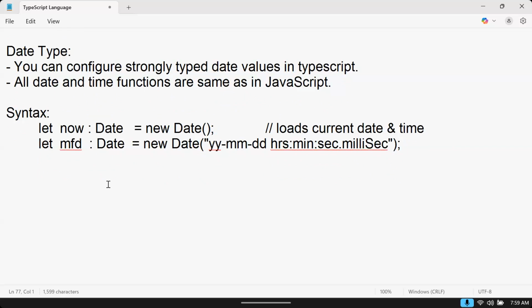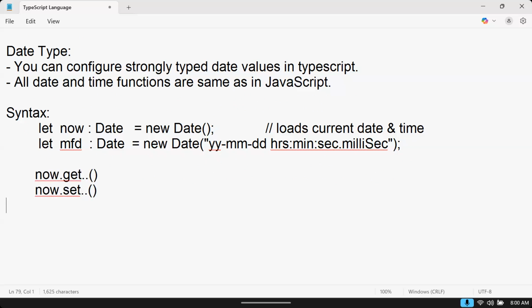All date methods are same as I already showed you. We know all the date methods. What are those? Get methods and set methods. All are same. What are get methods? Get date, get day, get month, get year, get hours, get minutes, set hours, set minutes.